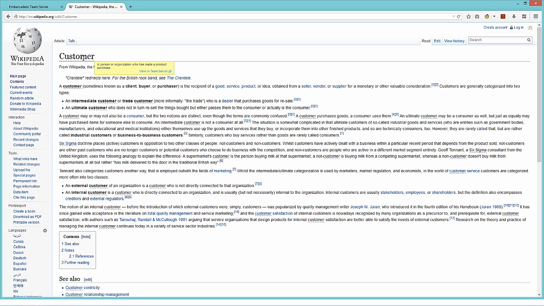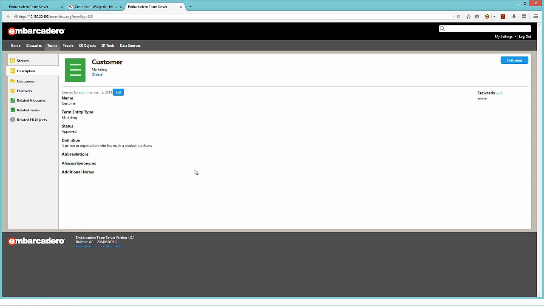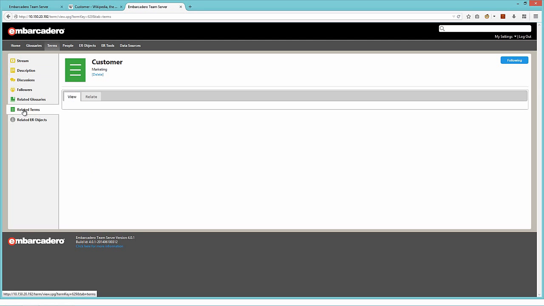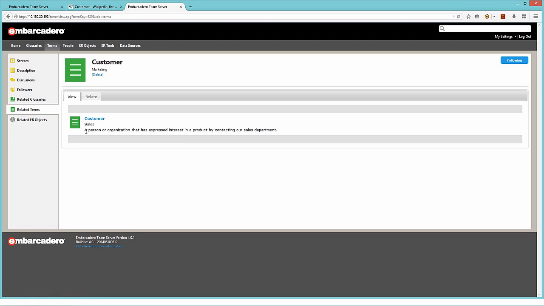Of course, there are other features programmed into the tooltip that are not only the API call. I can click on the definition and be taken straight to the term within the TeamServer interface. And I can do things like look up a related term, which for customer there is. The sales and marketing have different definitions. Using an API allows us to connect our standard internet browser application to our TeamServer install. While this is a very simple example, it does show the beauty of how seamless data sharing can be using APIs.